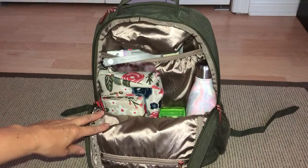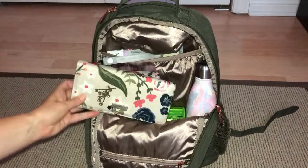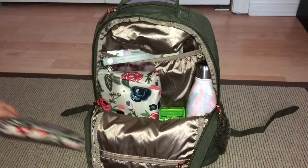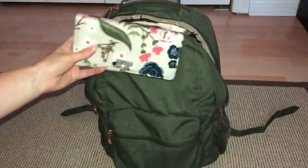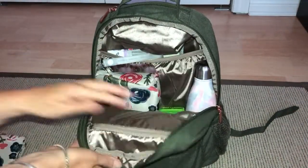Hopefully my lighting is good. It's got awfully dark in here. There's a storm outside. So in here I've got my Rosy Posy Be Rich, and I love Rosy Posy with Olive Rose. They look so pretty together, so that's what I have in there.